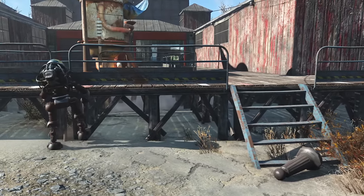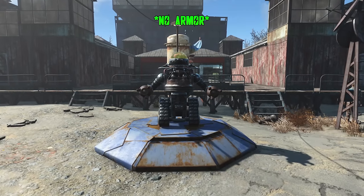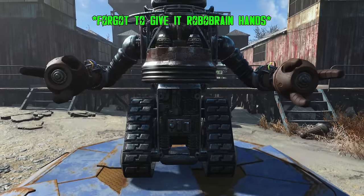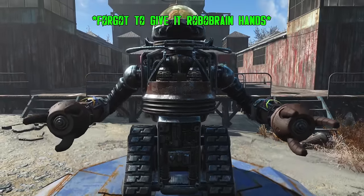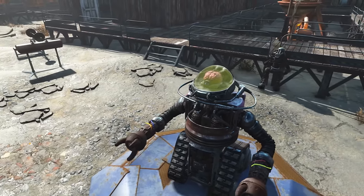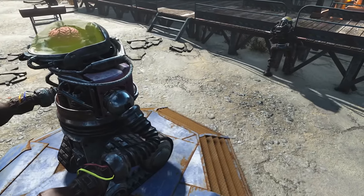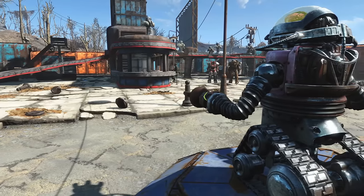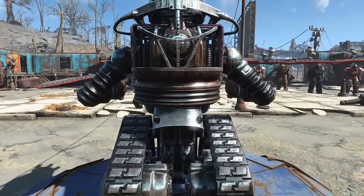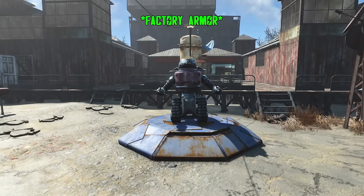Let's tackle this right off the bat — these things are unstable as hell. I won't get into the reasons why here, but yeah, it's pretty messed up. However, if you're okay with the consequences should these things go rogue, let's look at what they actually can offer us. Their sensor suite is second to none, allowing for highly accurate weapons fire and engagement at longer ranges than any other bot we have at our disposal. The head assembly also contains a built-in Mesmatron, so it does have some less-than-lethal options available, and much like the Assaultron head laser, it adds yet another weapon to your rolling death machine.